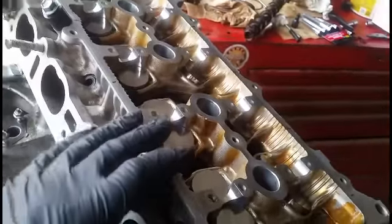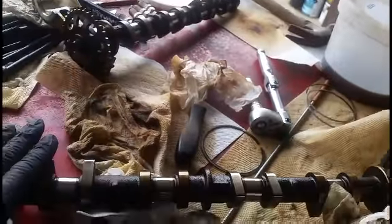The next step I'm going to do is putting this shaft back in there and line everything up.